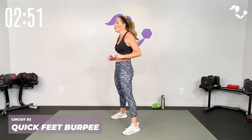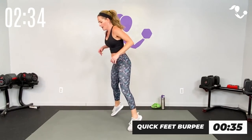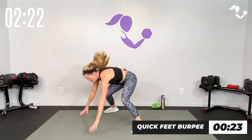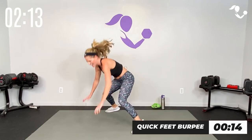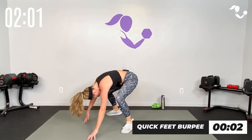You've got quick feet for four, then burpee down and up. It's up to you if you want to go full burpee all the way down, pop it back, or keep it upright. 45 seconds — last thing. Quick feet: three, two, one — down and up quick. Three, two, one — down and up quick. Or jump and up. Three, two, one — drop it down, take it up. Get a little extra upper body and core — you can do it. Three, two, one, and up. Ten seconds — are you with me? Yes you can! Don't let your brain talk you out of this. Last five, four, three, two, one — you did it! Tap it out, breathe!